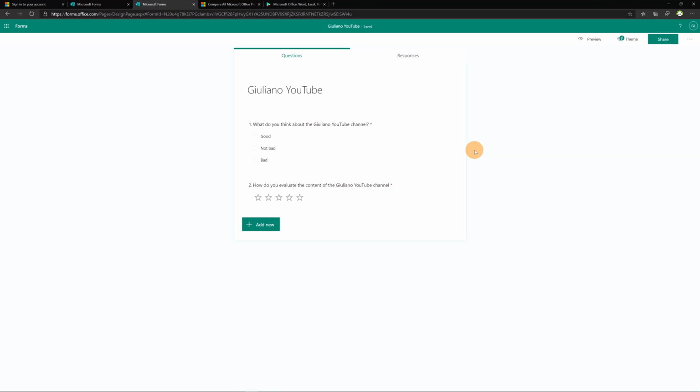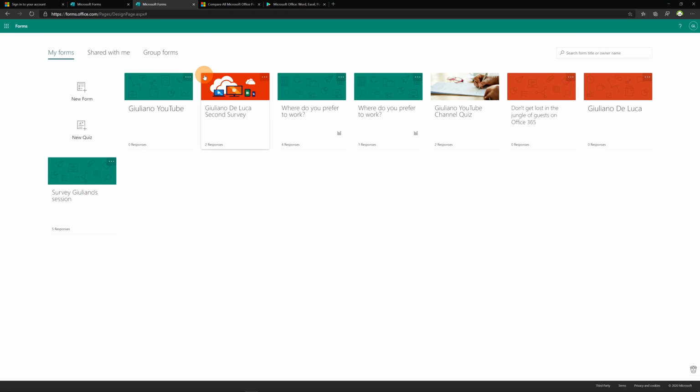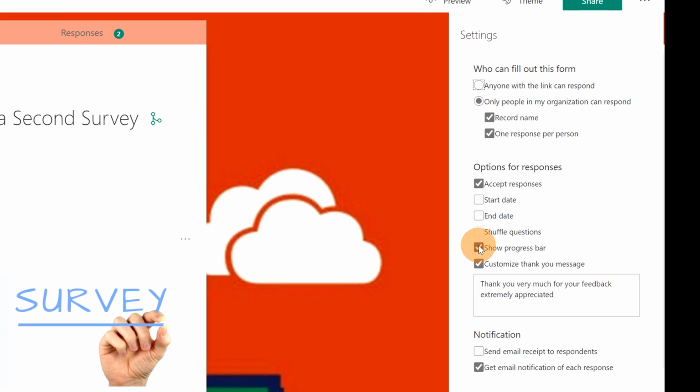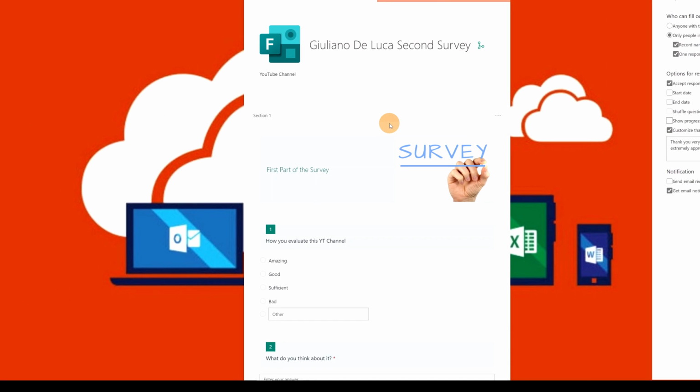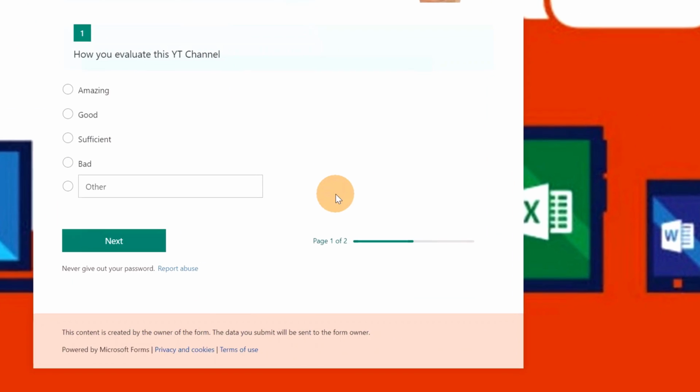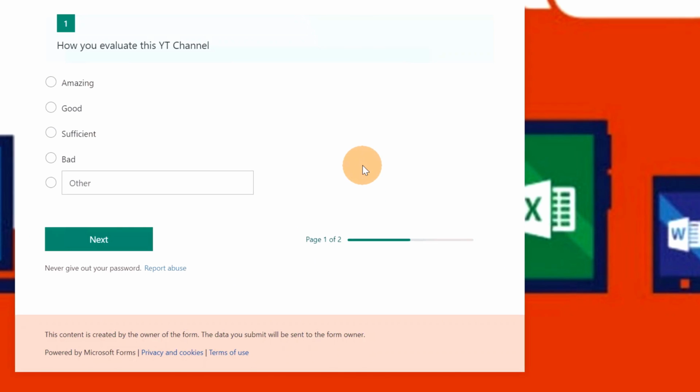Now I'll show you two additional features that Microsoft has released in these days. Going back on the welcome page of Forms, I'm clicking on this second survey and I show you that if I click on the three dots and in the settings, we have here a new option. You can display the progress bar of the form. So when you divide the form in sections, this will be calculated with the progress bar. So every section is a new page. So changing now perspective of this survey, we can see now that this progress bar is available. I have two sections in this survey. And in fact, I have here page 1 of 2 with the progress bar available.